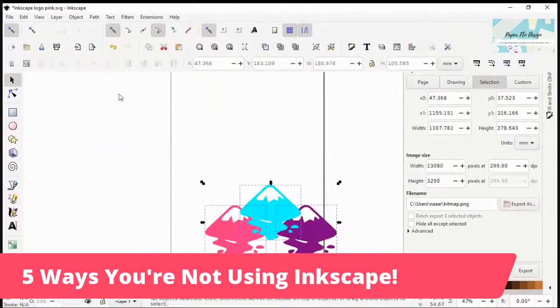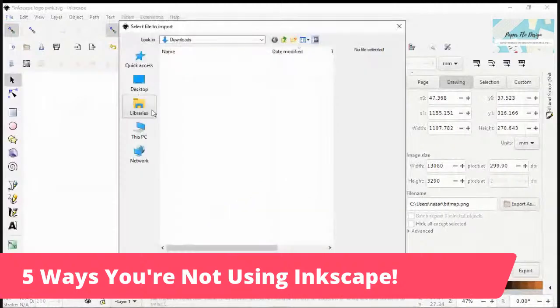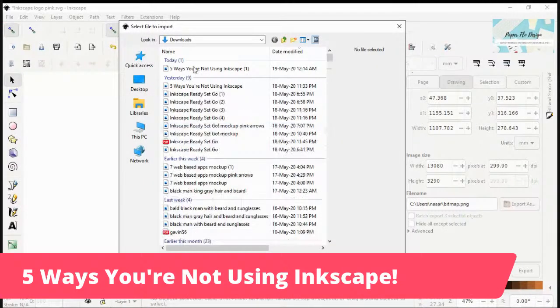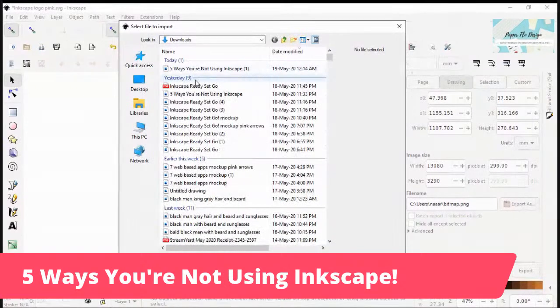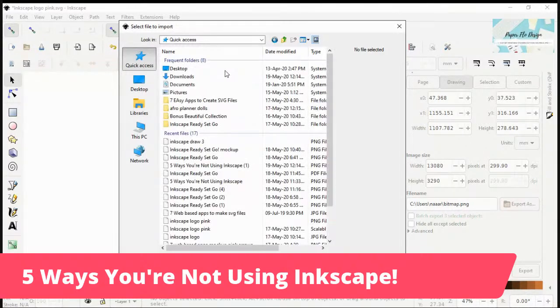Okay, so now when I go to File, if I go to Import, cross my fingers and hope that it's there. It's good also if you remember where you saved your documents. Here it is.